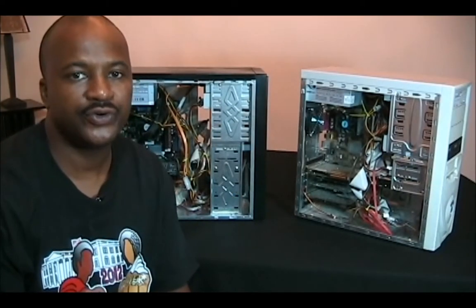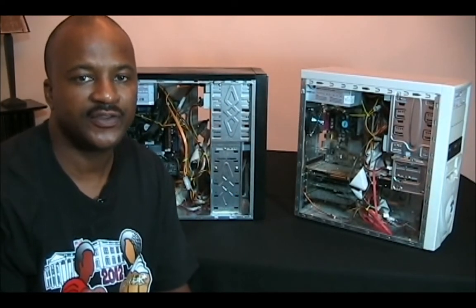Before I start, I'll show you the tools and different components that I'm going to use to upgrade these two PCs.